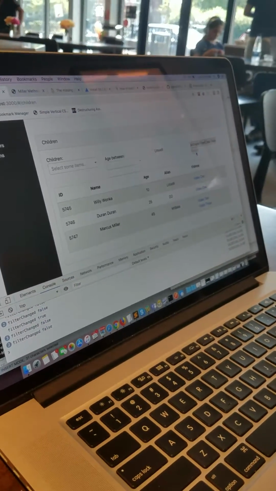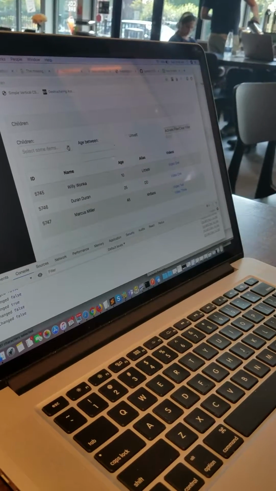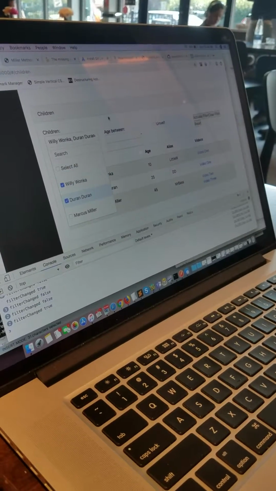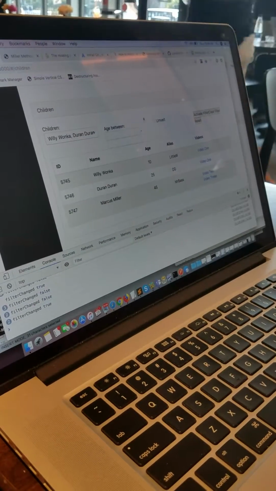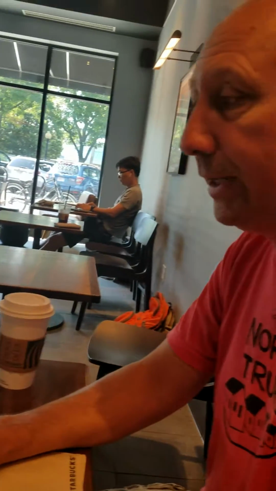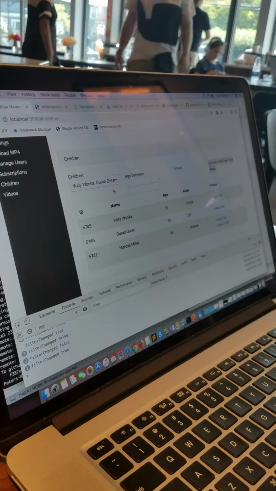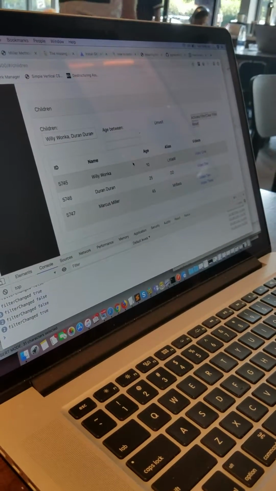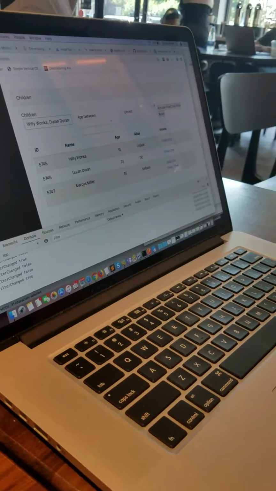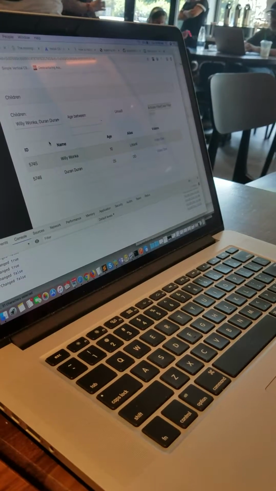Okay. So as before, we have three types of filters. One, we can filter by children. We can filter by age, and we can filter for children that have unfelt videos. And we can multi-select filters, and they'll be additive. But let's just go for now something simple. So I've chosen two children. I press the activate filter button, which I showed before, and then it will filter the list for those children.